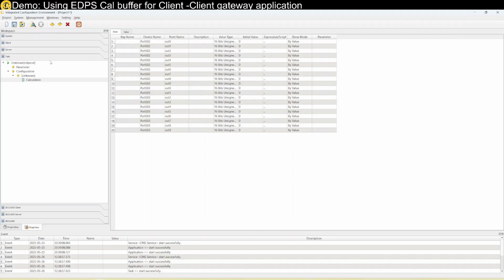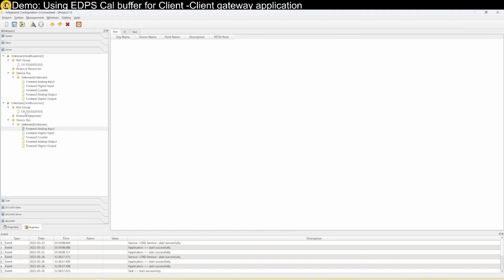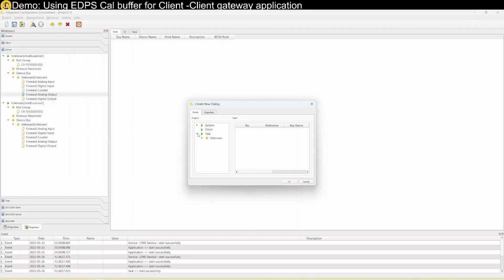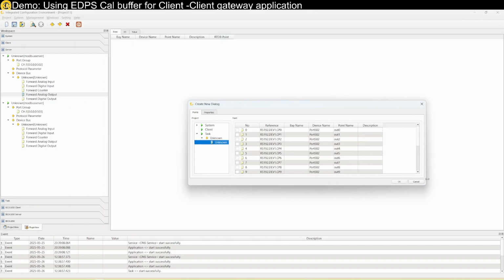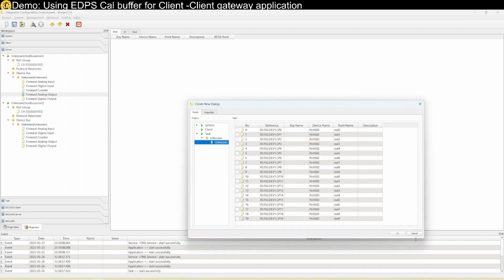Let's switch over to the first server. Previously, there was no opportunity for me to select the point. But now, wow, I get to see this, and it actually tallies with the thing that I did earlier. So my choice is this is actually port 502 out. Let me select the first 10.